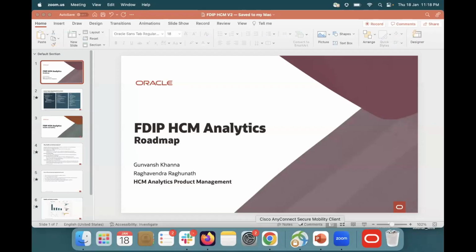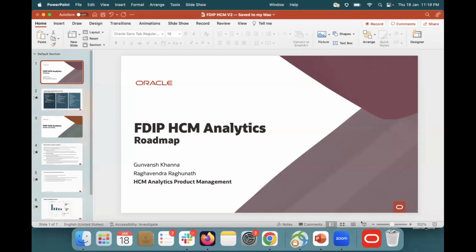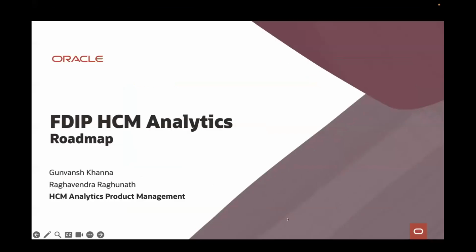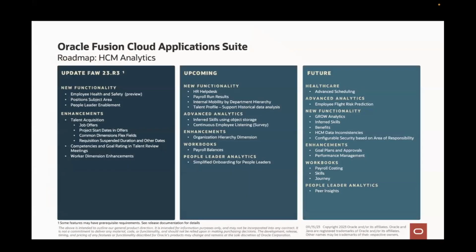While Raghu is doing that, let me just introduce, we are both HCM PMs or People Analytics PMs. We are in the business of democratizing people data. That means we recognize that the right hands are needed for this data, and this extends beyond our senior leaders. We believe that every individual with talent management responsibilities, from a top level exec to a frontline manager, should have access to reliable people analytics, which should be packaged in a securely provisioned way to protect employee privacy while giving managers the insights that they need.